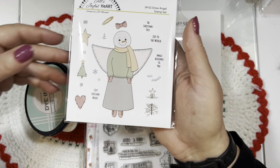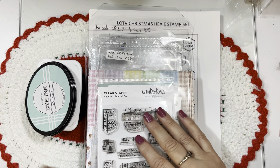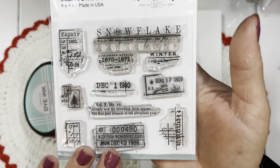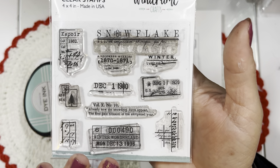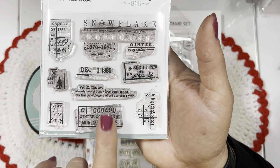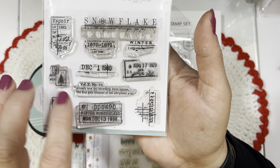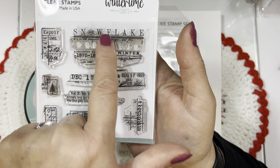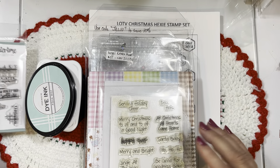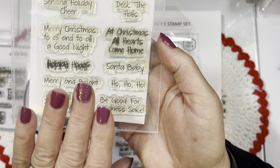I'm going to show you all the products I used to create what I'm showing you today. I used this Wintertime Crafts stamp set — this is one I purchased and shared with you all last year, an Amazon purchase. Many of you picked it up. It's a great background set of little stamps you can use on Christmas cards, Christmas tags, or other times of year since some are winter-related rather than Christmas-specific. I don't know if it's still available.